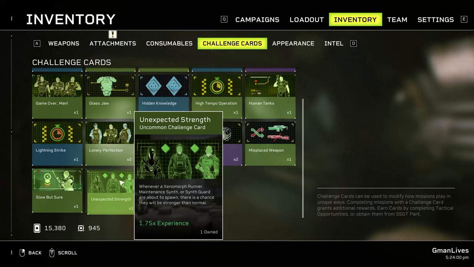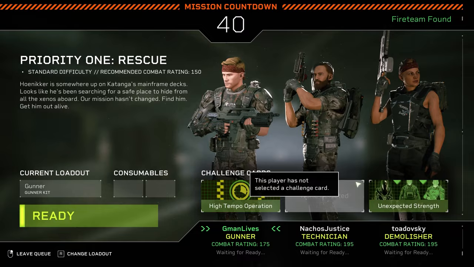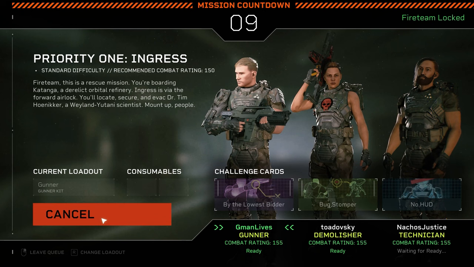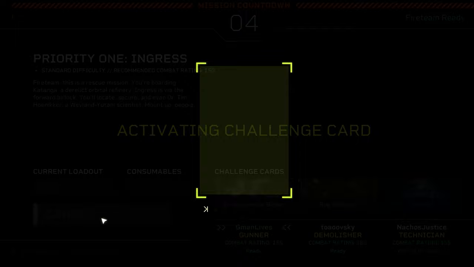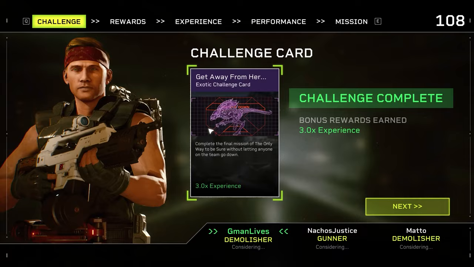You can mix things up a bit with the challenge cards though. Now, this is a system at the beginning of a mission, where each player can put forth a card that's either going to have a positive or a negative effect on the mission itself. This is then chosen at random before the match begins, or if only one person plays a card, then that card's picked by default. Could be something as simple as removing the heads-up display so you've got no health bar or crosshair, through to increasing the experience you gain in a mission by up to 2 or 3 times.